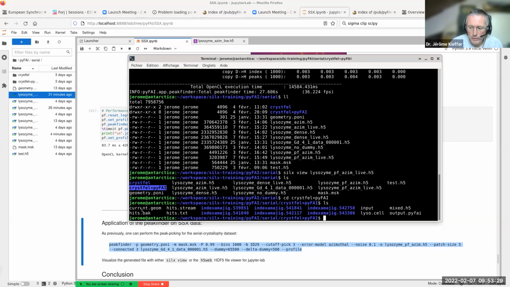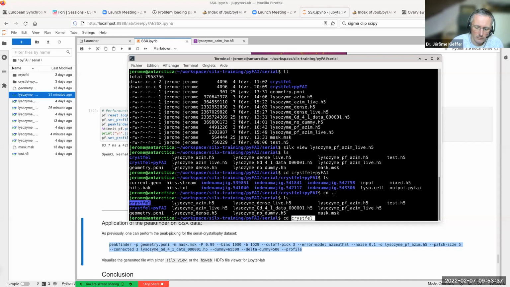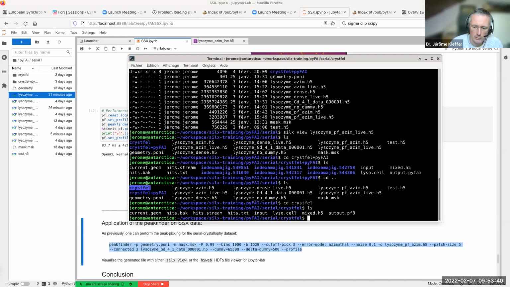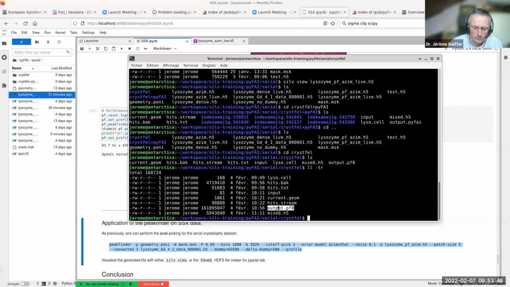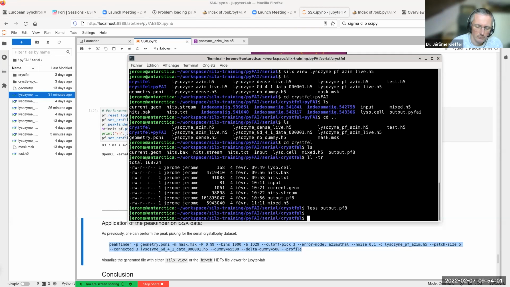Well, for this, for sure, I won't do a demo live, but if we go to this one, okay. I'm a complete newbie with Crystal, but what I can do is grep for cell parameters in the output.